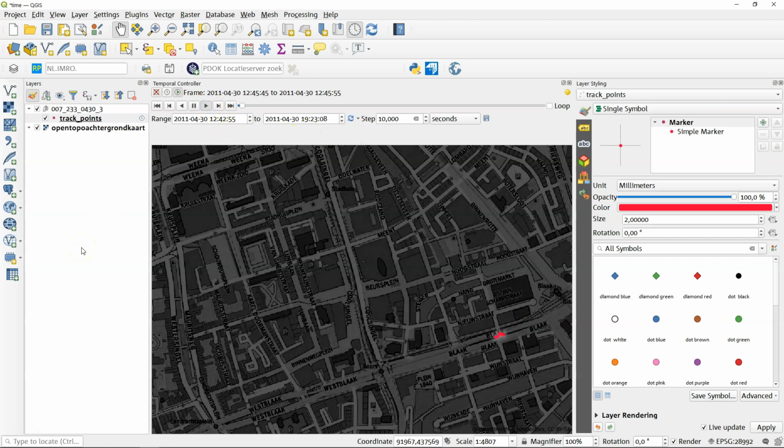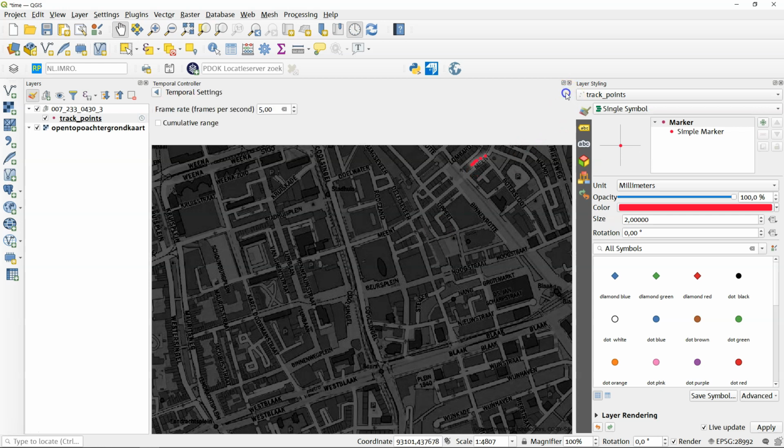And then you see someone moving on black. And it is magical to watch. This is probably someone doing some shopping. He or she is walking through all the shopping streets here. And you can see him stopping somewhat at some point and moving on again. The movement really adds to the mapping experience. You can make this a bit faster by, for example, speeding it up to 15 frames per second.